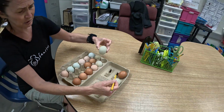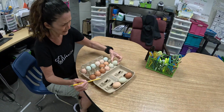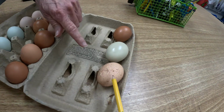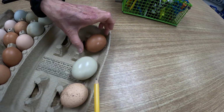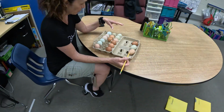So I was picking them up to check them to make sure I had the small end down before I labeled them, and realized that 3 of them were cracked. And there were beauties too. I don't know if they cracked in transit, I kept them in the egg carton, or if they were cracked and I didn't realize it when I picked them up. So those we won't put in the incubator.